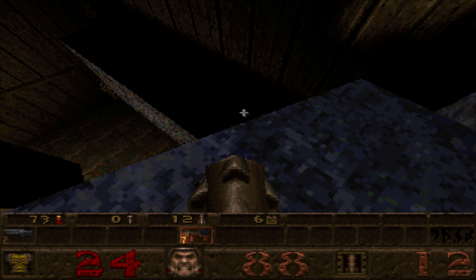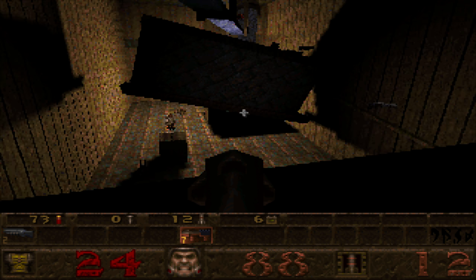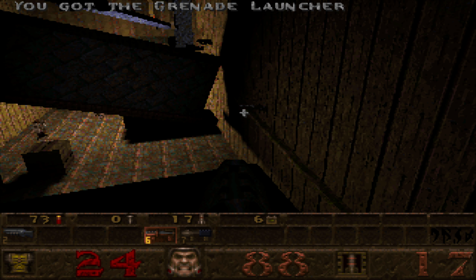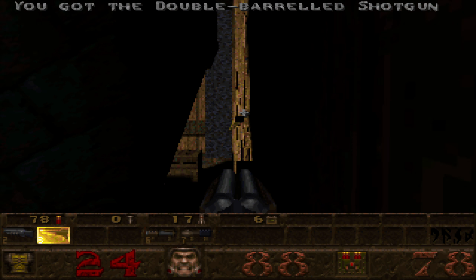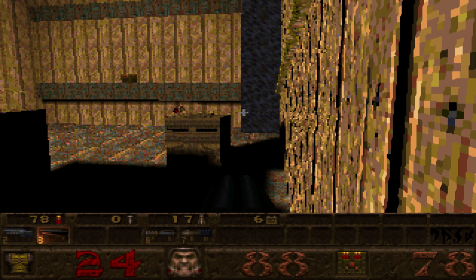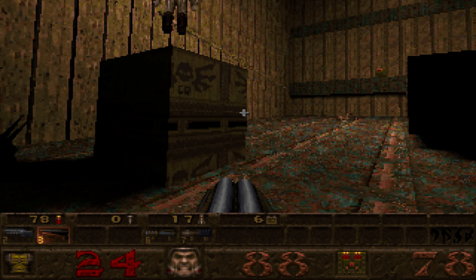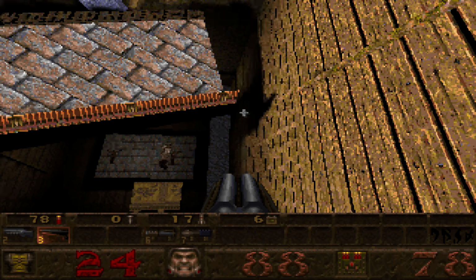There we are. Okay, now there is something on this wall too. This is a grenade launcher. Then you hug this, and there's the double-barreled shotgun on this wall. So you see, it's funky. There's a beam over there, but there's nothing on that one. So you have to come up and down multiple times to collect everything. It's a bit annoying, honestly.